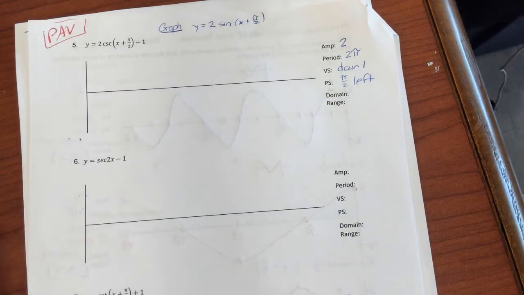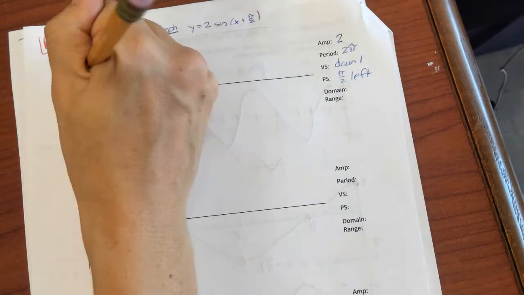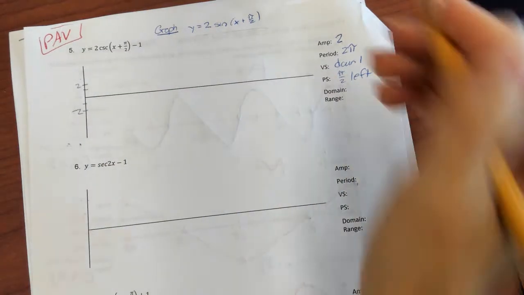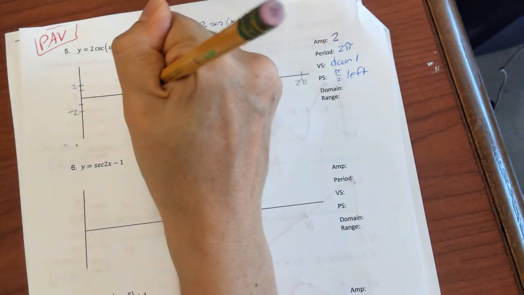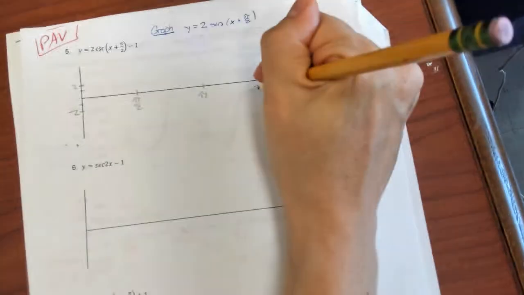All right, so again, we are going to graph this to figure out how to do this. So up to 2, down to negative 2. My period's 2 pi. So remember, we have to graph first without the phase shift. So without the phase shift, it's not reflected. My sine starts at 0, goes to the max, back to 0, to the min, back to 0. So this is without my phase shift.